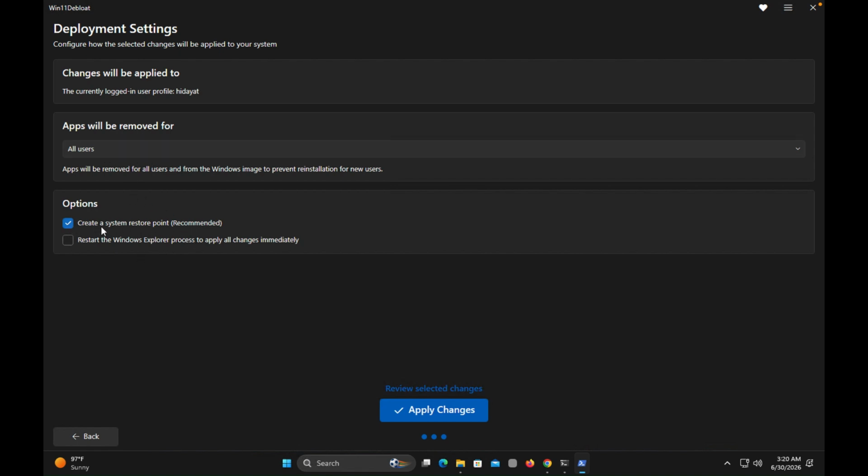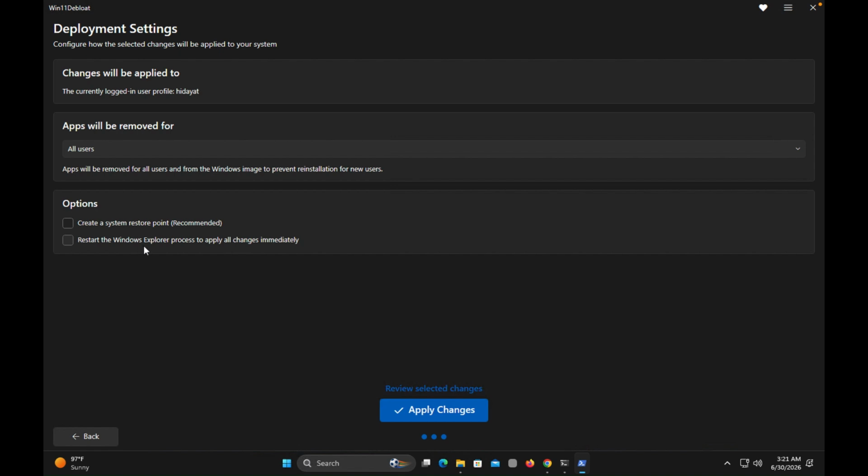And after that, you have to create a restore point. It is a good practice, because if you are making changes in your Windows 11 operating system, you need to create a restore point. But in my case, I'm not going to do that. In your case, if you keep this option on, it would be great for you. Because I have tested this application several times on the computer, I'm pretty much sure, but you can go for the restore point as well.